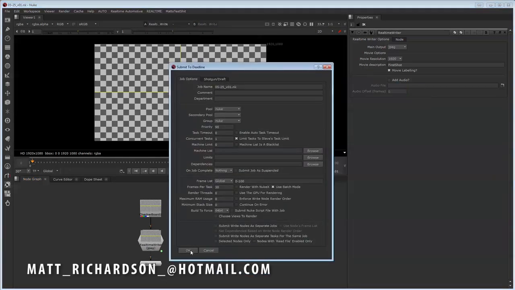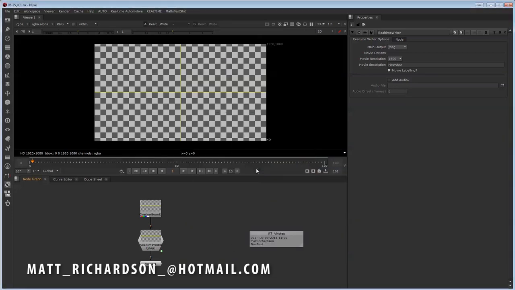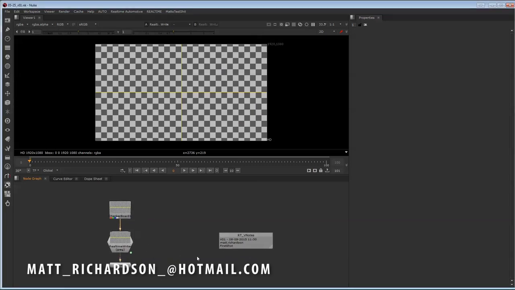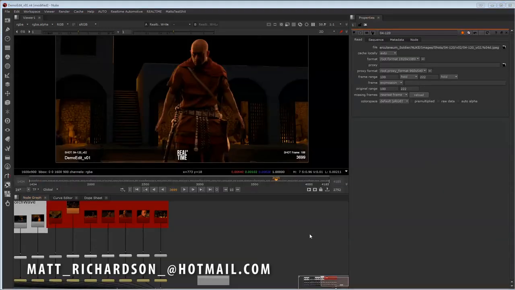Again, all this is set up for you. You just need to press OK. Brilliant. Off it goes. Okay, so that's happily rendering on the farm. So what I'm going to do now is just close the shot, and that's automatically going to sync. You probably didn't see that, it was very quick, but it's automatically sent the files from Manchester office, which is where I am, all the way up to Westby, so they're already there.